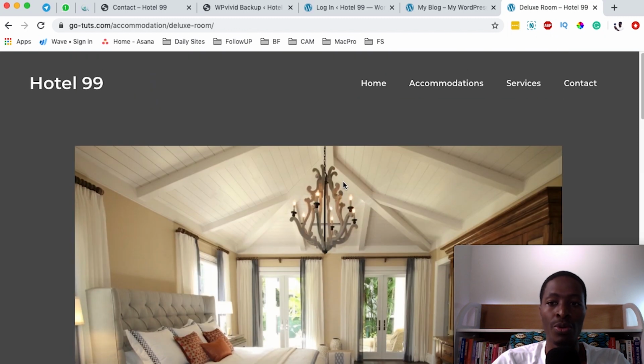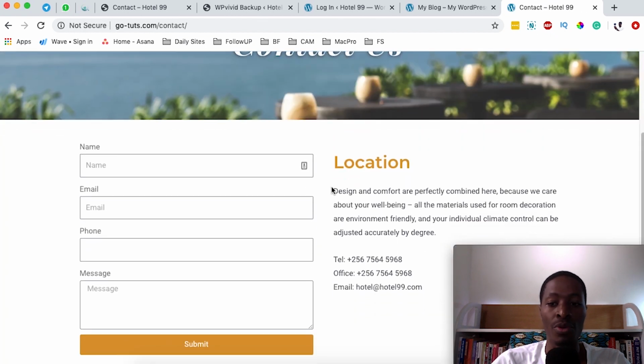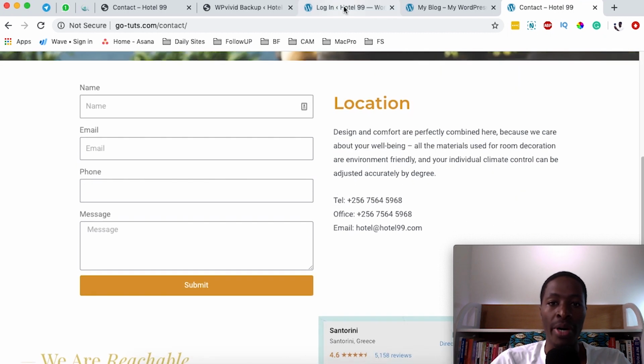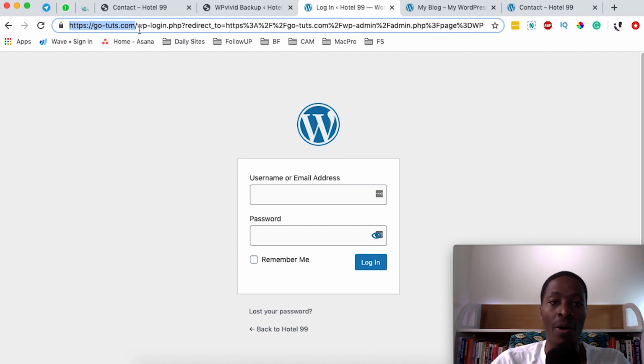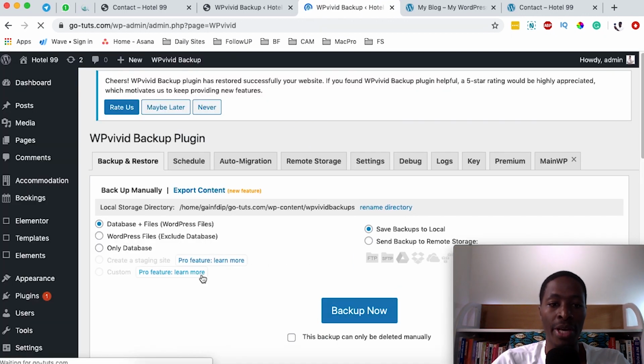Now, what we need to do at the moment is test out some forms and make sure that all emails that will be sent through our forms will go directly to the right respondents. So what we're going to do is come back here to our login page for our migrated website, and you have to log in with the details that you were using on the local development environment, or that you used in Local by Flywheel. So I'll enter in my login details, and boom, here I am.